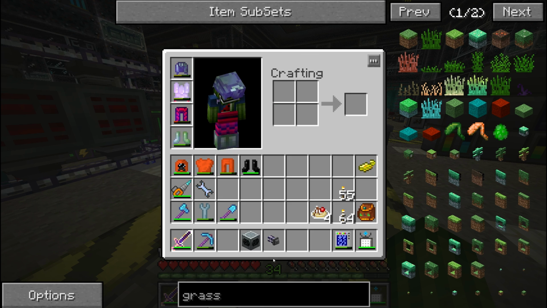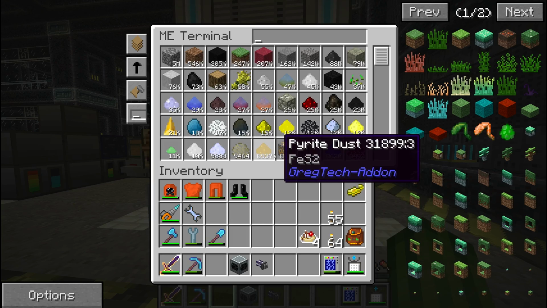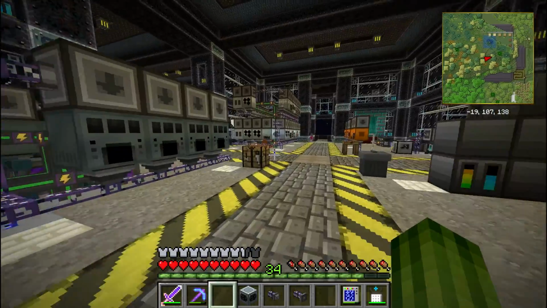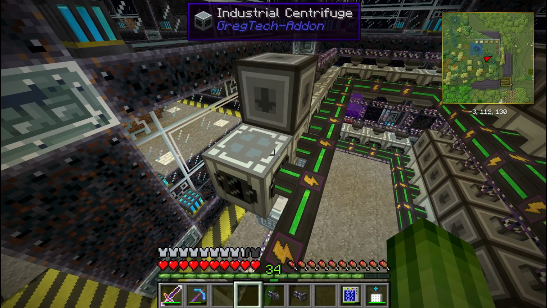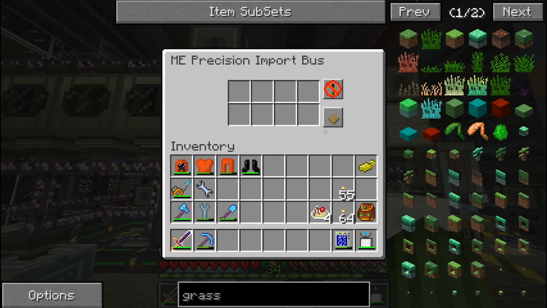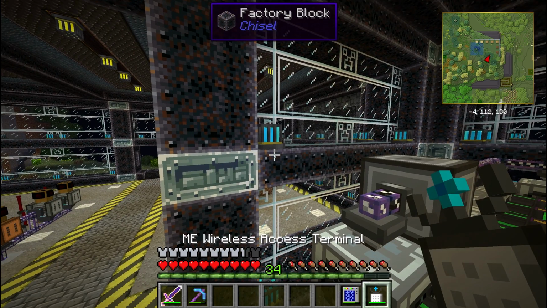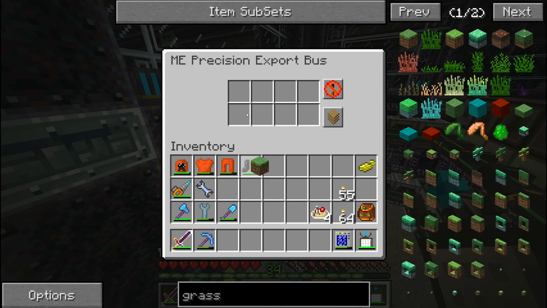So what I'm going to do is I'm going to set up an industrial centrifuge with an export bus, and of course I need an import bus, thank you. And this will enable me to get a ton of clay, which we can use to get the Certus quartz. So let's get some grass. Move stacks, please. Put it in.